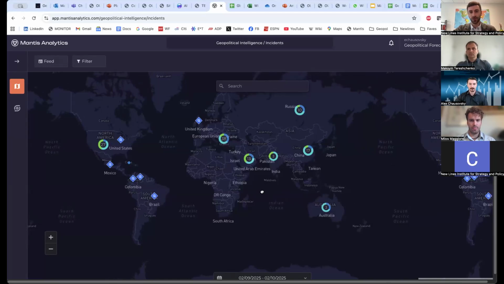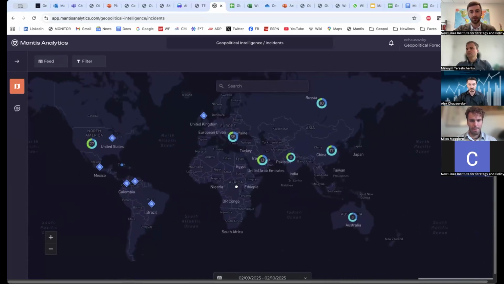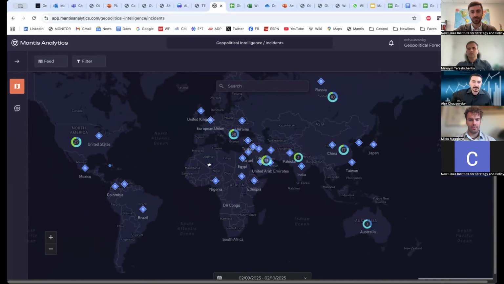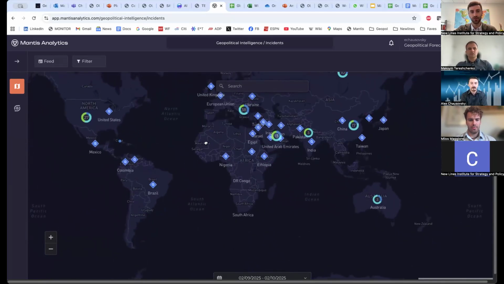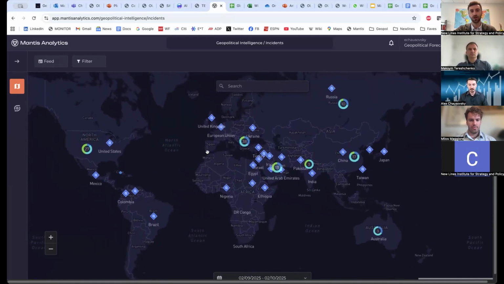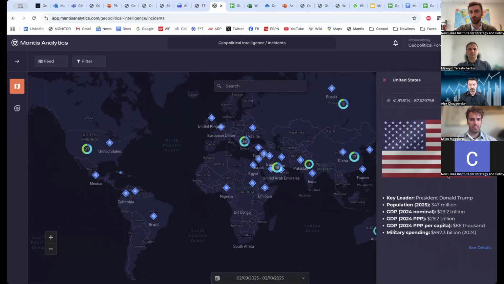Okay, great. So yes, this is going through step by step some of the features that Maxime just referenced. Here we have our geopolitical forecasting platform in action, and there are a few different features that I want to highlight, that all together encompass the platform. As you can see, we have a number of these different icons across the world here, and these are what we call the country profiles.